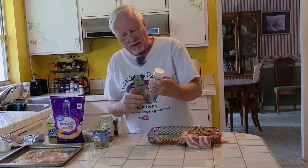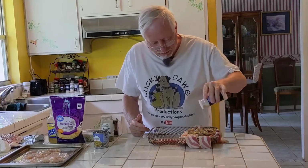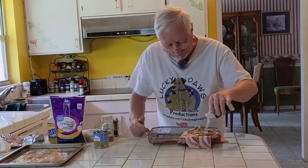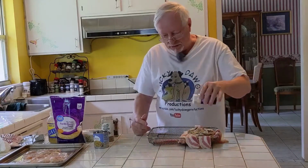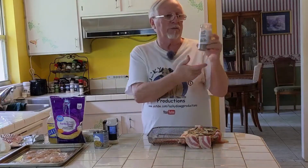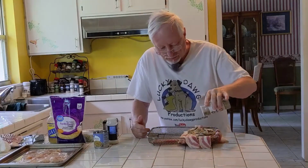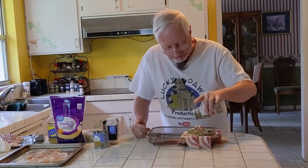Now I want to season this up. First I'm going to sprinkle it good with some garlic. Actually, this is onion powder, sorry. Now, you can put as much or as little. I don't usually measure. Putting a nice amount of onion powder. We've got this complete seasoning. This stuff's pretty good. You don't need to add any more salt or nothing. It has all kinds of seasoning. So we're going to add that to the top here.